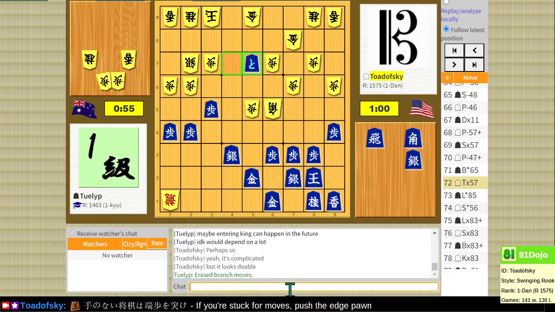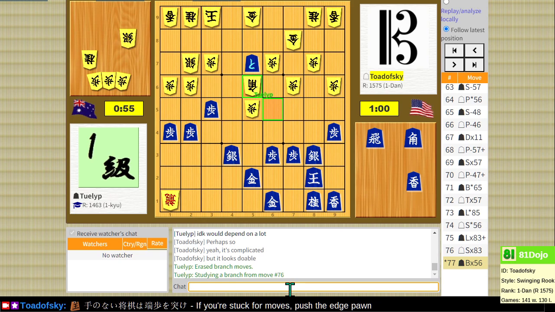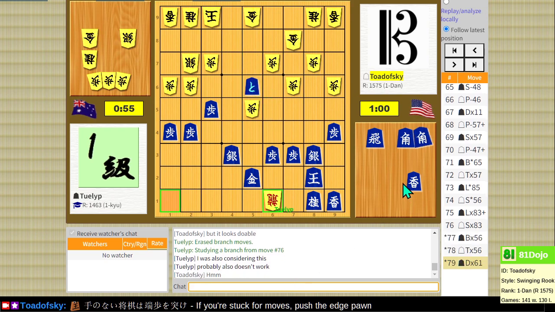Yeah, this led to what happened in the game, where I accidentally won the game. So yay me. Interesting. Mean, taking the bishop's one option, but it's yeah, it's the canonical option because everyone would take it there.